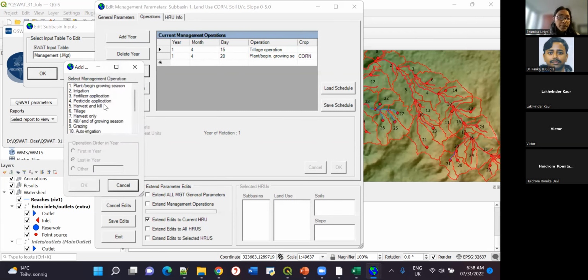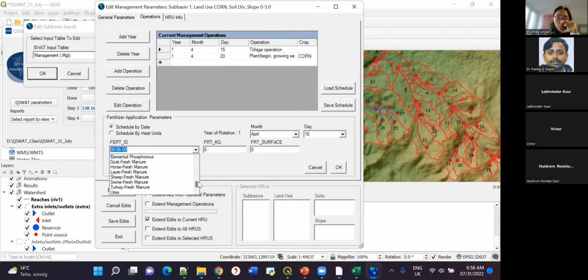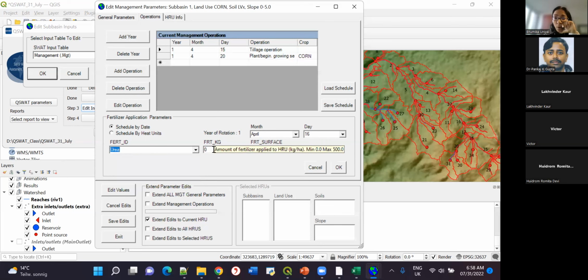Then I wanted to add fertilizer application. So I wanted to apply a certain fertilizer on the 16th of April, and then here we could choose from the list. Let's say urea, and this is the amount of fertilizer that is applied to this specific HRU. Let's say I wanted to apply 50 kg, and then this is the fraction of fertilizer which is applied on the topsoil.